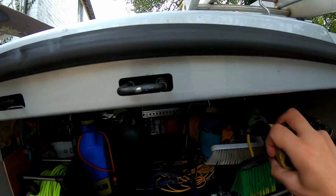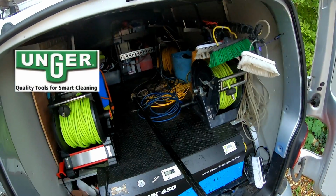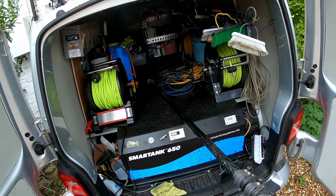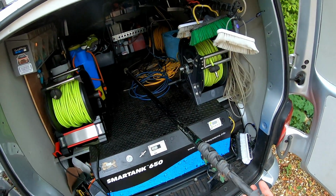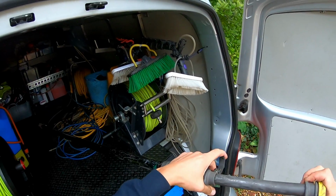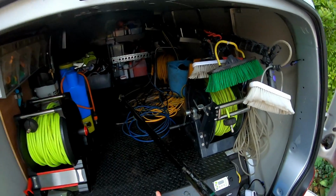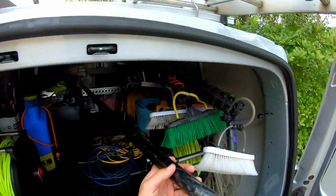Then I've got a couple of Unger poles. These have a slightly longer length. This is a high mod Unger N-Light pole. I keep this for really heavy duty purposes when I'm doing maybe some roof scraping, or some industrial window cleaning jobs. The clamps are not really the sort of clamps that you'd want to use all day every day. They don't open and close quite so easily, but for heavy duty situations this is the most rigid pole I've got, I would say.